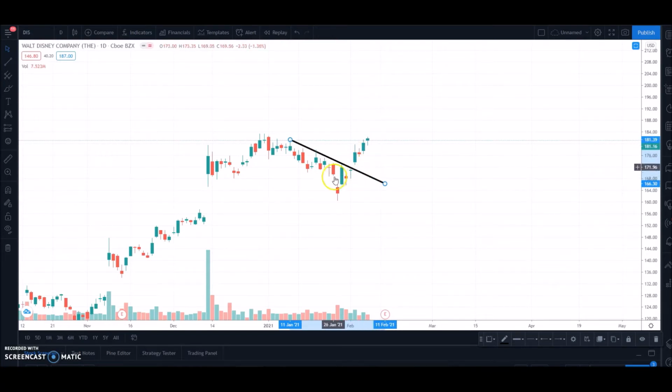And around this period, I was so busy with other stocks like short squeeze stocks, and I made a huge profit. I don't regret not looking at Disney stock, but you see how it's moving. Also, note that the earning for Disney is coming on 11th of February, which is next week. So we are expecting some run up.